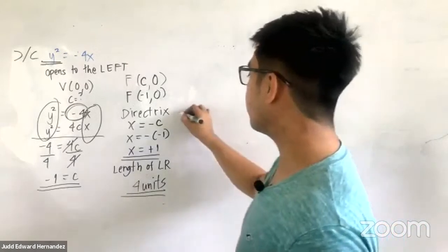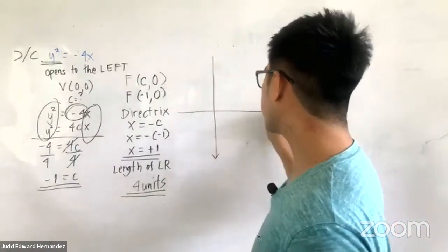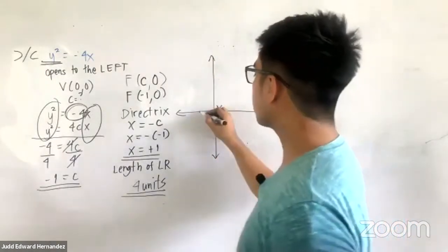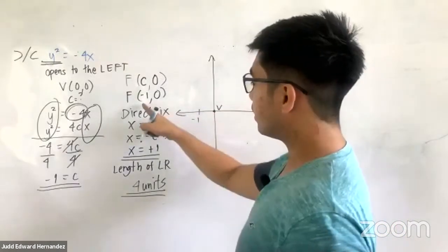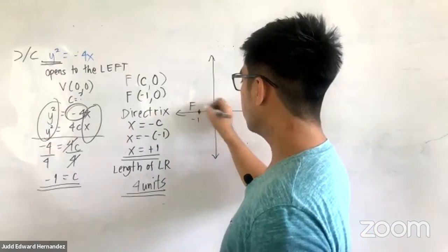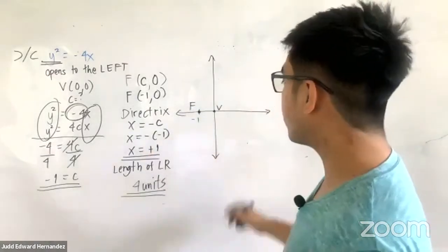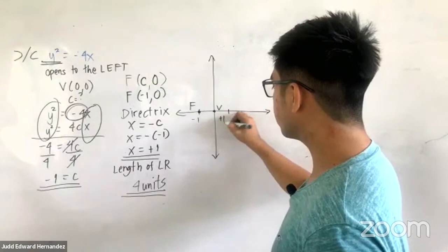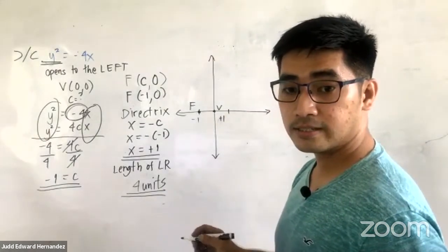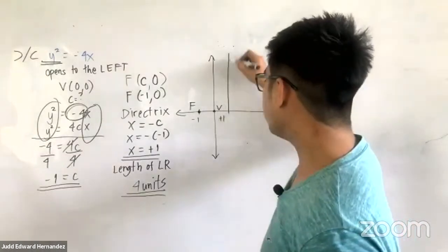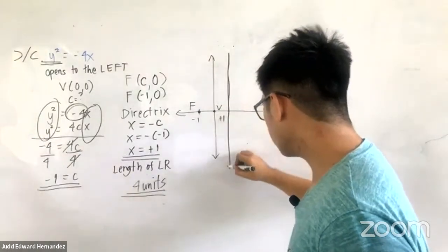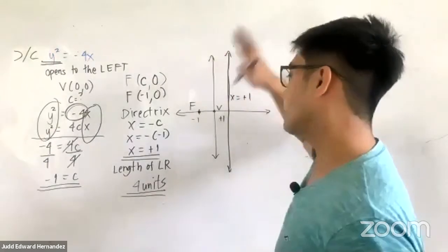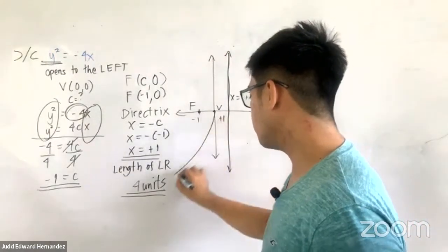So we're now ready to graph. I-graph muna natin bago natin kuhanin yung endpoints ng parabola. Okay, so graph natin. So the vertex now is located at 0, 0. This is -1. The focus is located at -1, 0. This is the focus. -1, 0. Where is the directrix? That is +1. So this is +1. And what is the nature of the graph of the directrix? Vertical yung directrix natin. Okay, so this is X is equal to +1. Since we could finally say that the right side is negative, therefore our parabola is opening to the left.